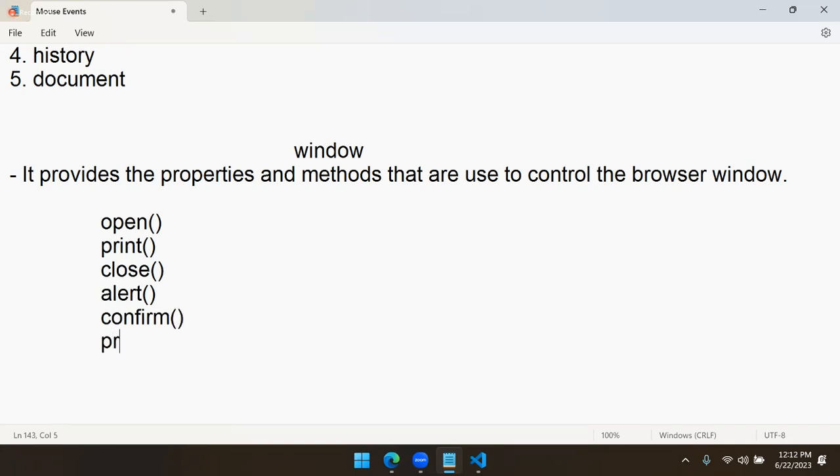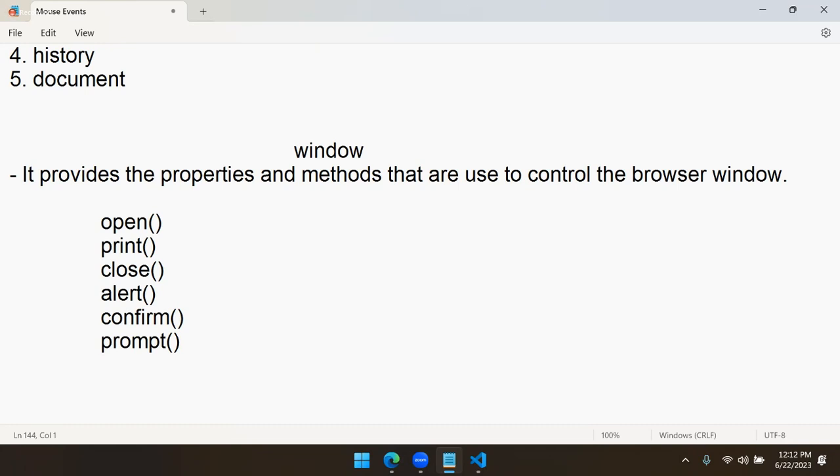These all belong to which one? Window. All these belong to window. Actually, we are not writing window, because for window, we don't need to write window. So open, print, close, alert, confirm, prompt, all these come under which category? Window.